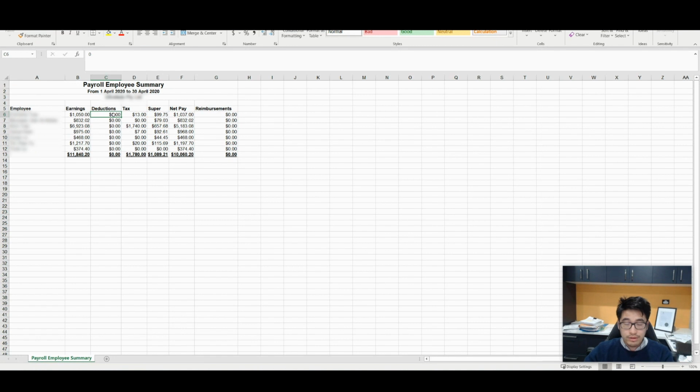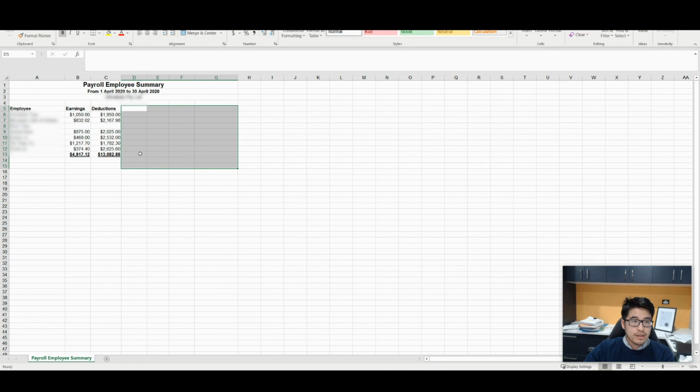So the next step now is to actually top it up to $3,000, because that's the 4 weeks of JobKeeper payment that the business and the employees are entitled to. So as long as these employees are entitled to the JobKeeper payment, the next step is to just top it up. So what you should do is you should do $3,000 minus the earnings amount for each employee to work out what amount needs to be topped up. In this case here, for this person here, it's over the amount, so it's okay just to delete this item, so we don't need to do a top up for him. So we can get rid of all these amounts and just add this one as the top up.